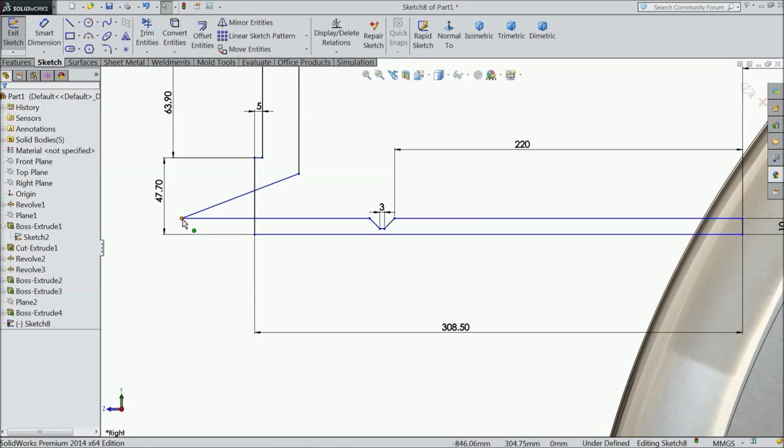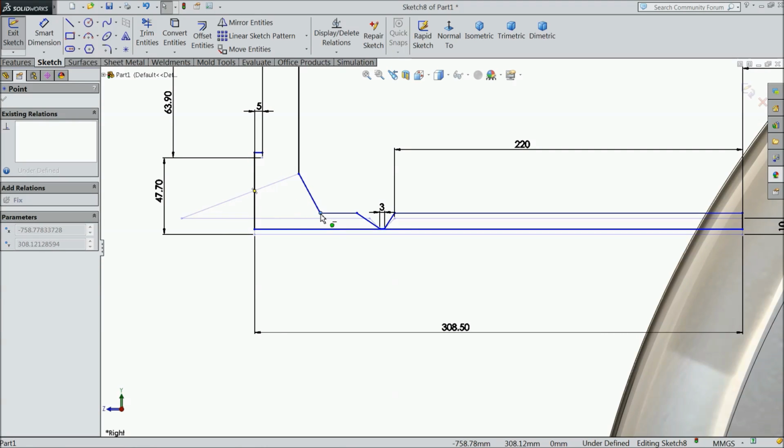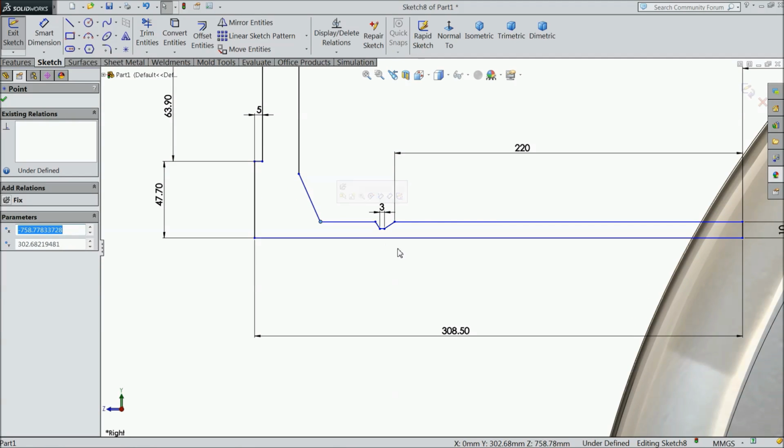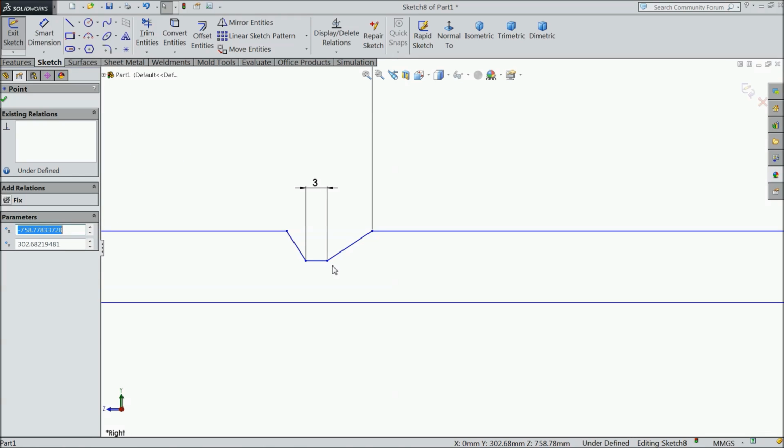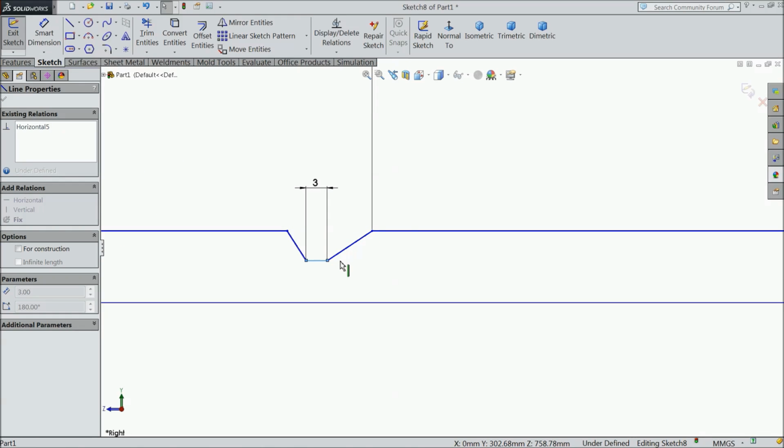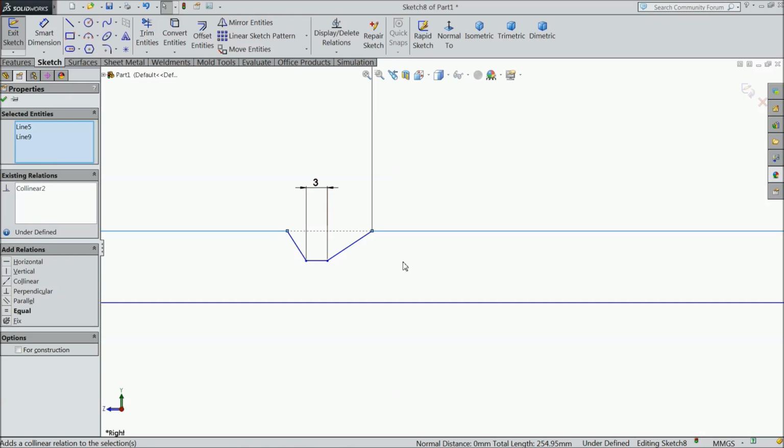Okay, now drag this one inside. Okay, select this both the lines collinear relation.